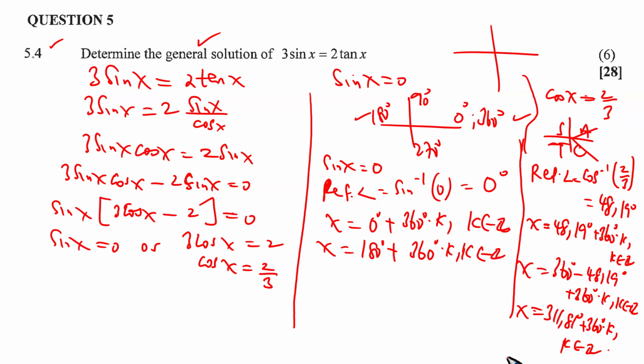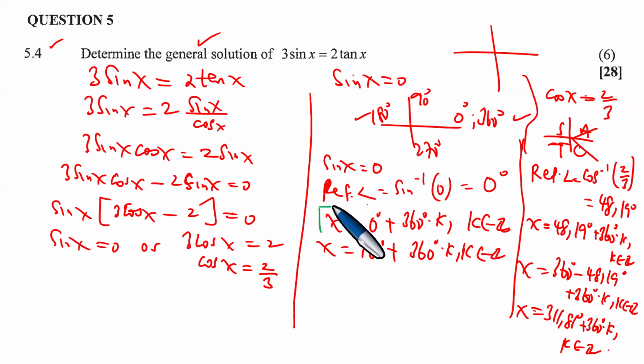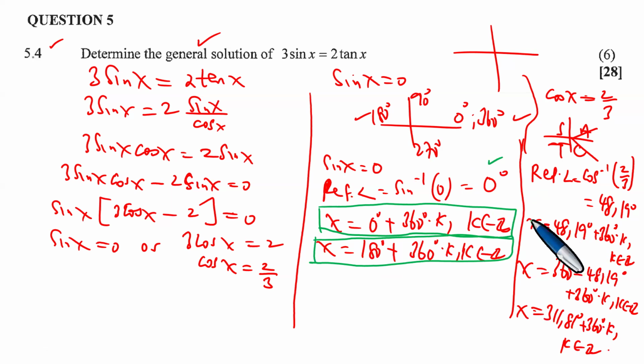So this becomes the result. We have to find the general solution to this, and that becomes the general solution. But it's something we can note here: you have a couple of results. We have this solution, which is the 0-degree solution associated with the reference angle, but also you have this solution in the first quadrant, and this solution here in the fourth quadrant.